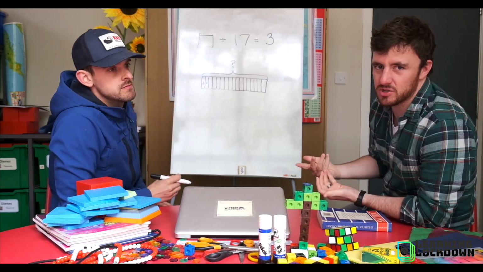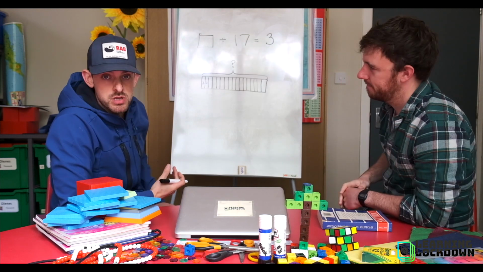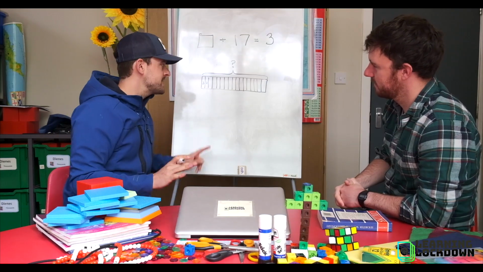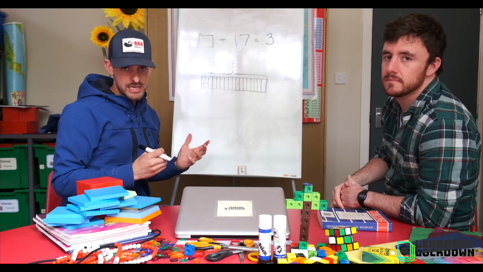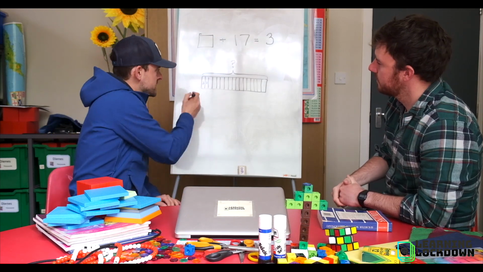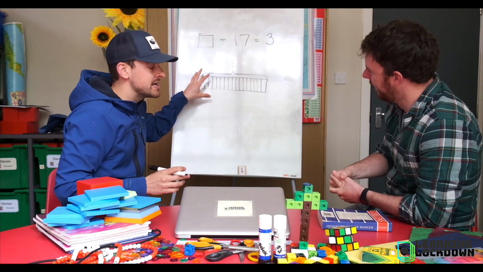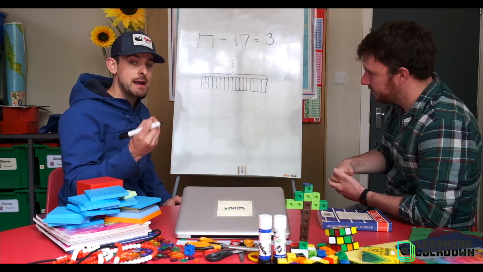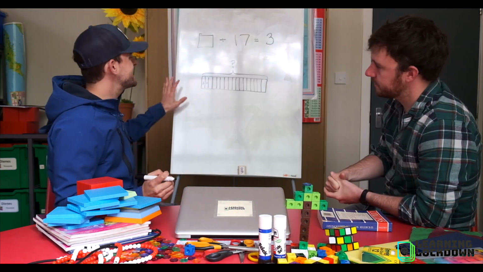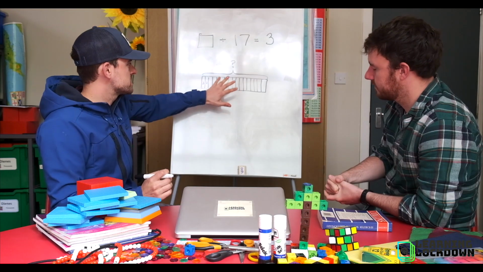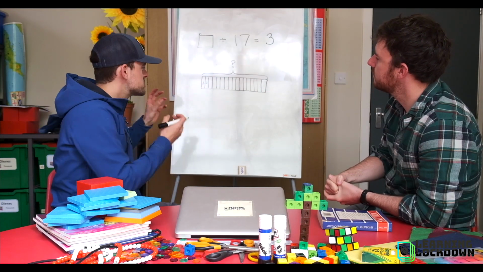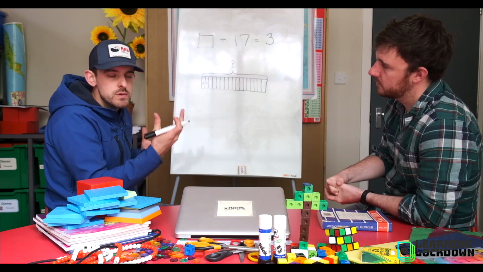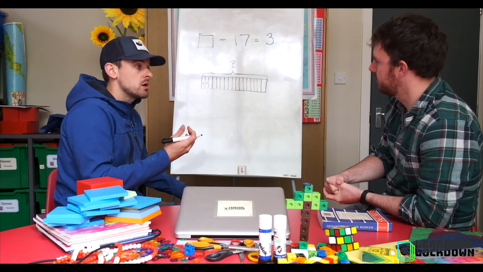When we say lots of, what's another way of saying lots of? Multiplication. Now, before we do this, let me just be clear. A bar model like this is not a way of working it out. It's not a calculation method. You shouldn't be drawing it all out and then trying to work out the answer from this. A bar model is a way of representing the problem. Here we can see that we've got 17 lots of 3, that we've had something chopped into 17 pieces and each is worth 3. And it helps us come to the understanding we need to do multiplication.